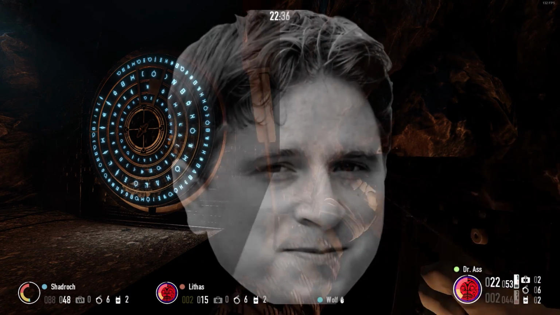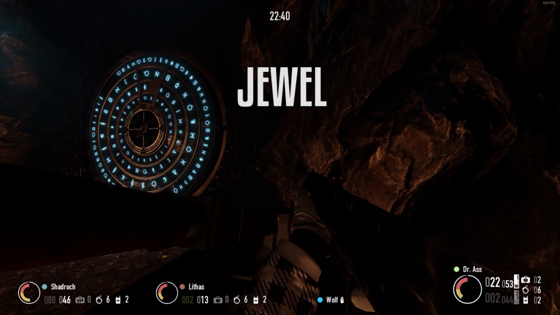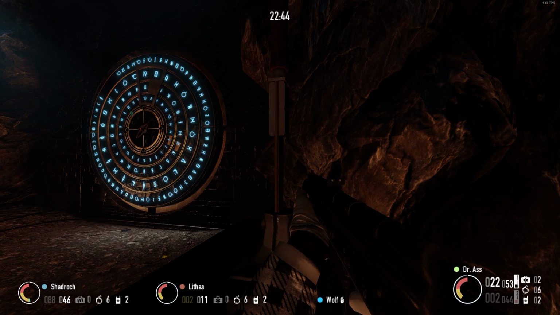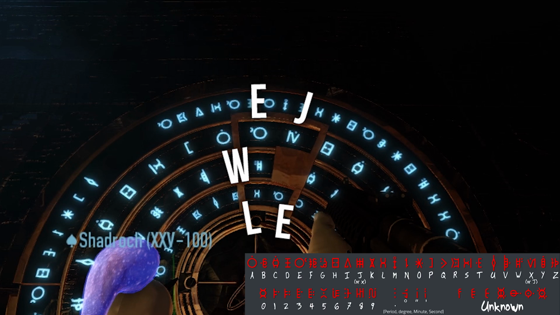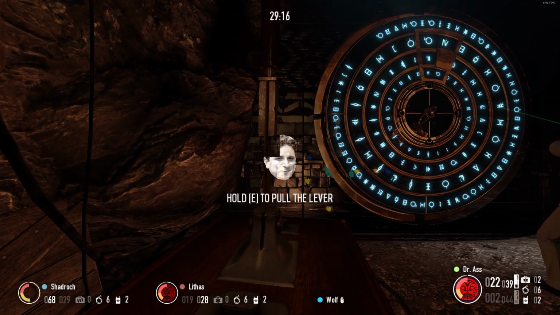So now, basically, you just have to pull the levers until the letters for jewel line up inside the desired section. I'm going to go ahead and skip that, and I'll show you what it should look like at the end. With this, everything should be ready, and you'll be able to hit that upper left lever. Once you do, you'll see the door transform.